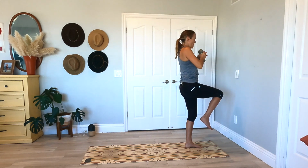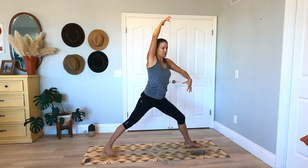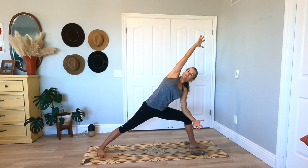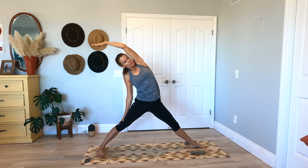Bringing those hands back. Step it back, dropping those hand weights, opening up into a warrior 2. Finding that extension. And then bringing your left hand down, just open it up into a beautiful warrior 2. I'm sorry, extended side angle. Opening up. And now straightening this front leg, tick-tocking those arms back, reversing that triangle, opening up through that side body. Inhale, coming back to your warrior 2.